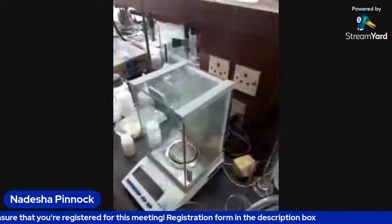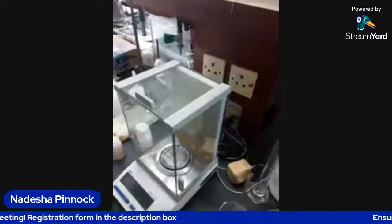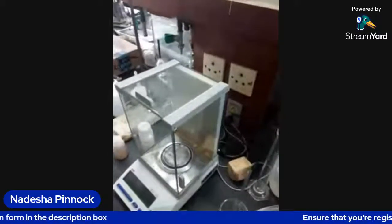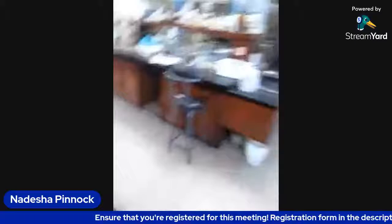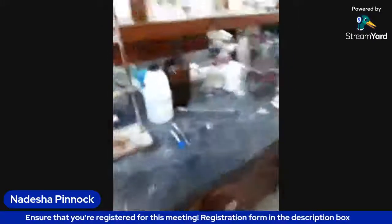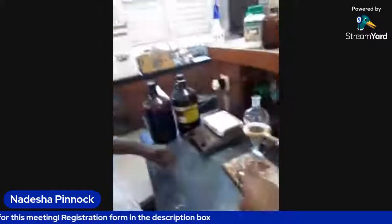Why do I keep forgetting the heat source name? What, the microwave? The heater? Hot plate. What? Hot plate. That's the name, guys. I keep forgetting the name of that thing, and I don't know why. So that's the hot plate over there.